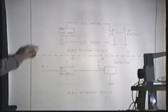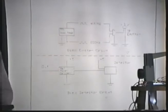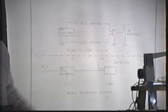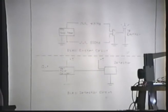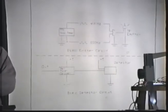So what we originally did was we built a 556 dual timer circuit, having one end put out the 40 kilohertz signal and the other end putting out the desired signal, which in our case was the 200 hertz signal. We then took these two signals and put them through an AND gate and put the output of the AND gate to the IR emitter. Originally this seemed to work pretty well, but after a day or two we found that it started to not work as well as it originally had.